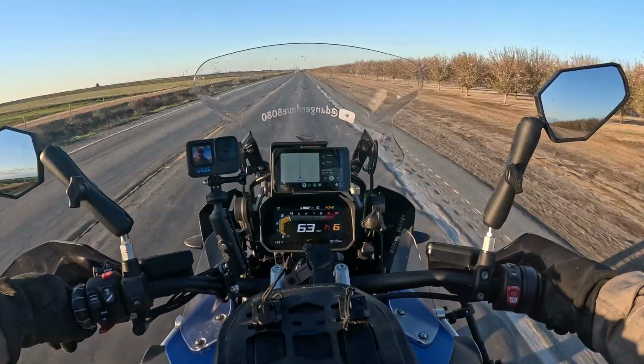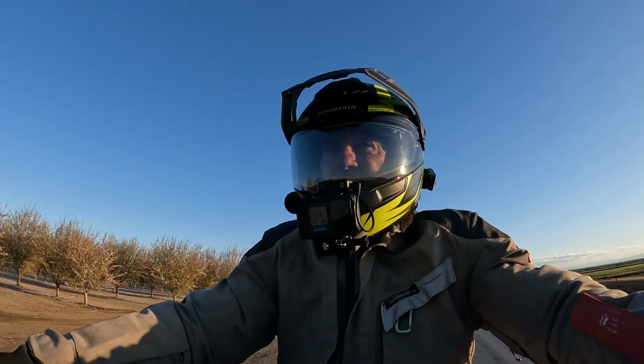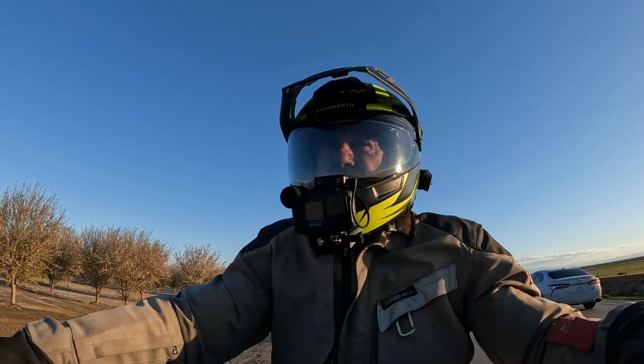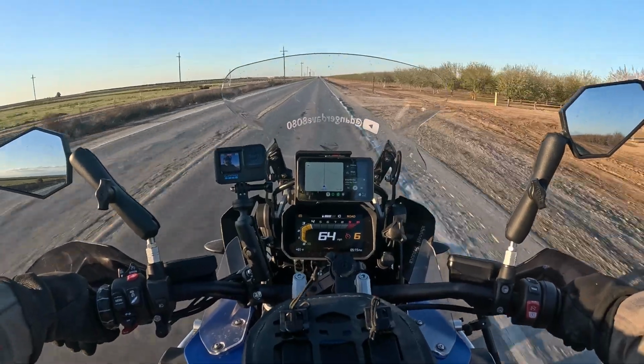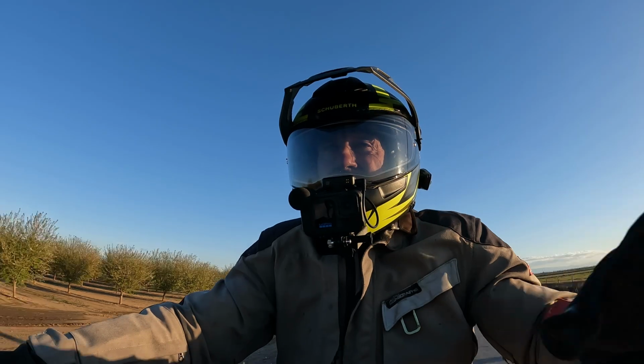But again, it's about the weight of the camera in front of your helmet. This little piece here weighs nothing, but the cable and the camera, I put it all together, it's probably 15% more weight on the camera, and there's just a little more pressure pushing down on the helmet, which isn't bad.